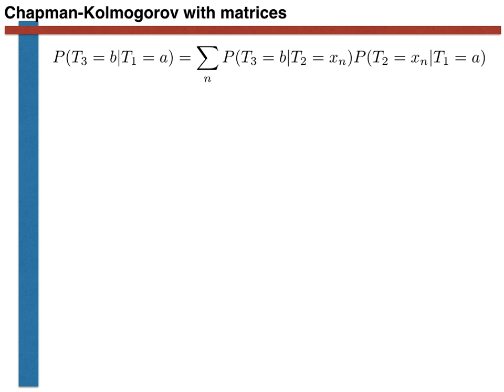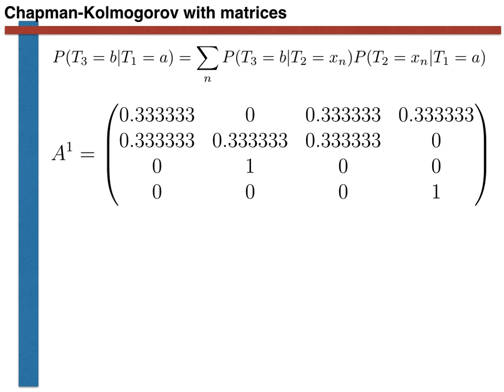Now those of you who are really on the ball might have noticed that this sum of products is nothing more than the definition of the matrix product. Furthermore, because our Markov chain is homogeneous, the first matrix and the second matrix here are identical. We are thus taking powers of the matrix. We can thus get the 2-step transition probability matrix from the 1-step transition probability matrix by multiplying the 1-step transition probability matrix by itself.